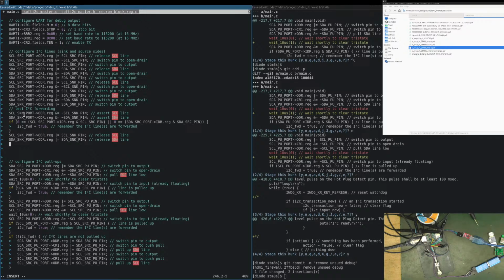Let's wait 50 microseconds because we want to wait as little as possible. Let the sync 47K pull up take effect.